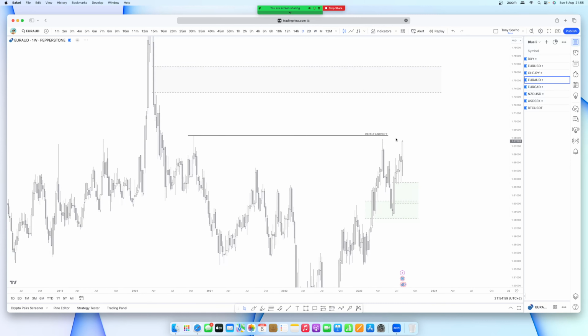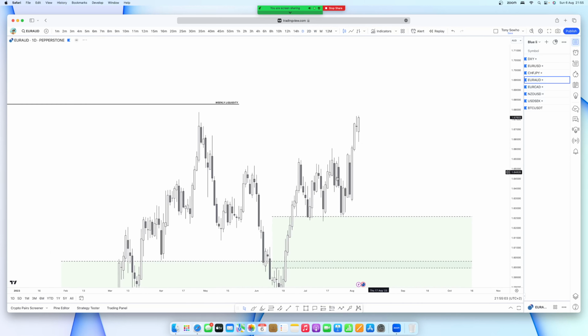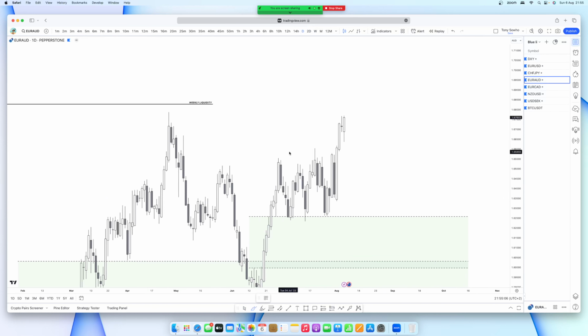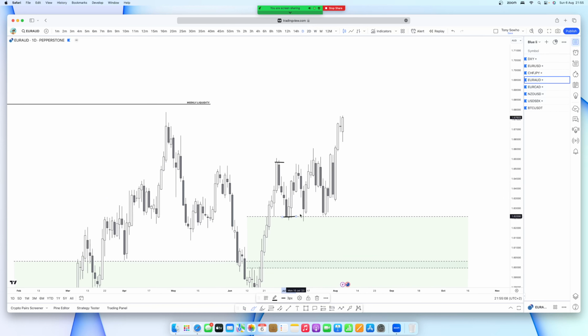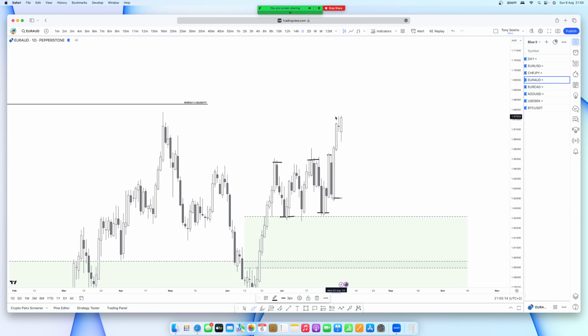Going to the daily time frame, we can see structure that has been forming: higher high, higher low, higher high, higher low. It even gives us this higher high, this higher low, and now we have this higher high. So if the institutions will be lenient with us, maybe lower pricing, and then we can join the buy to the upside. A very good area where price would most likely reject from again would be this area again.